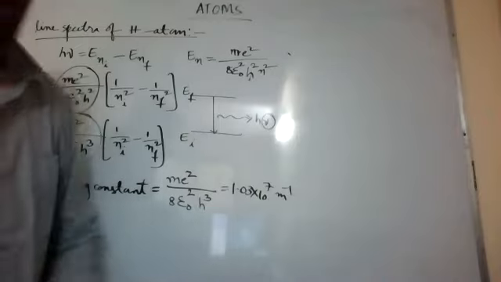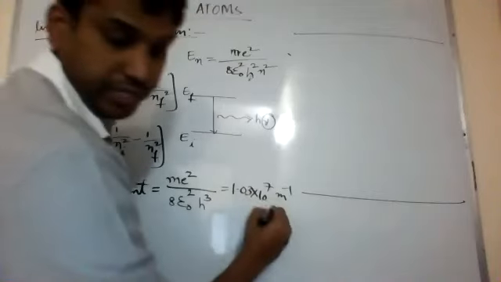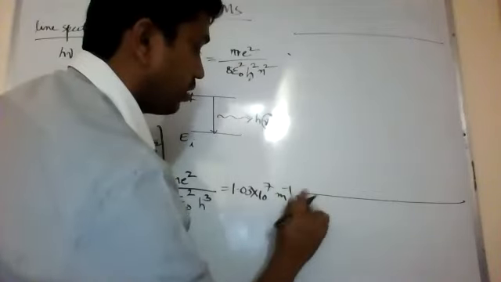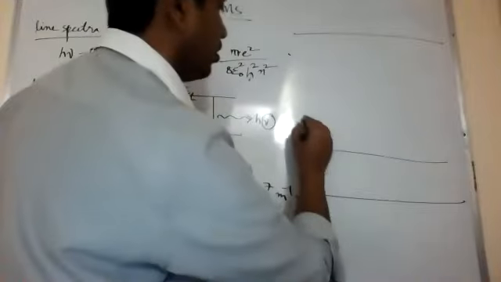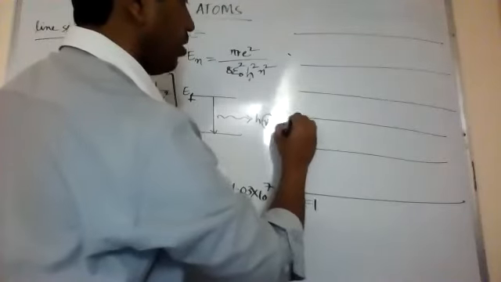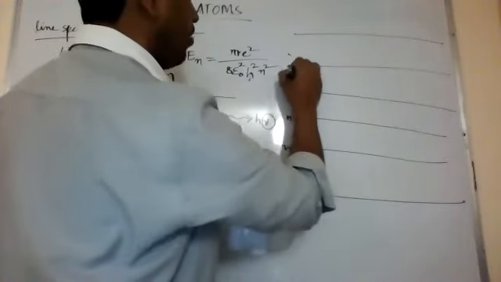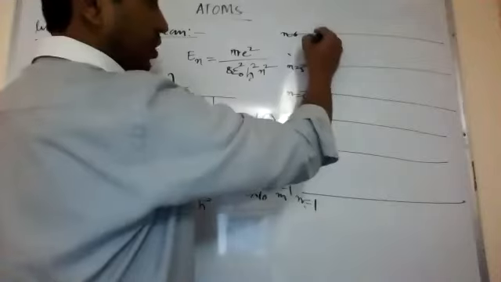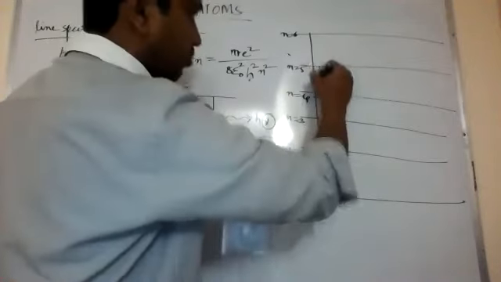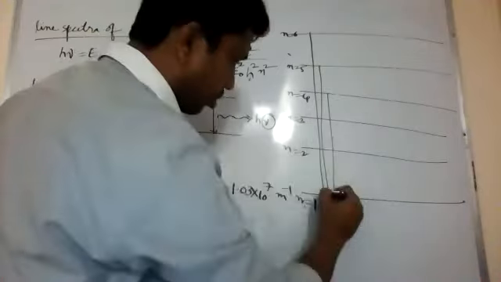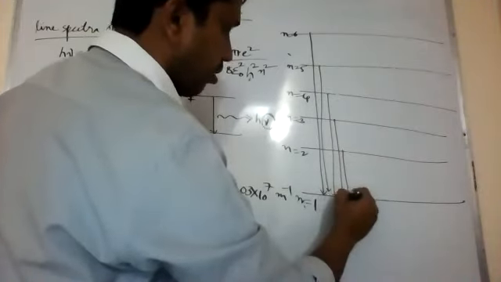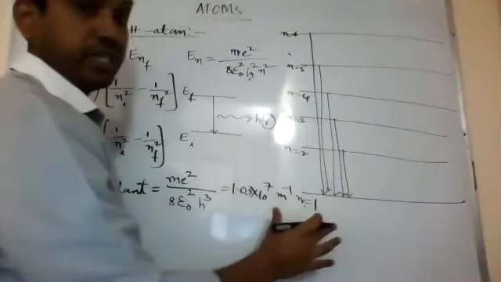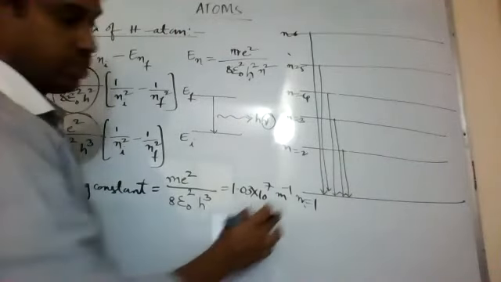Now when an electron is jumping, suppose we started with n equal to 1, then n equal to 2, 3, 4, 5, 6. When you give energy, the electron goes to the 6th orbit. It comes down to the first orbit, or jumps from the second orbit, the 4th orbit. It can jump from anywhere. When it releases energy in the form of light, that is recorded on a spectrum on a photographic plate.